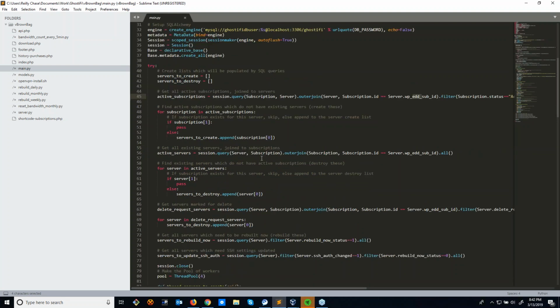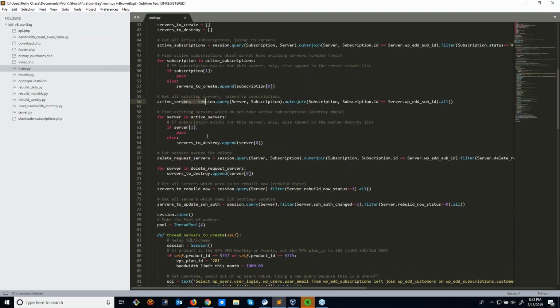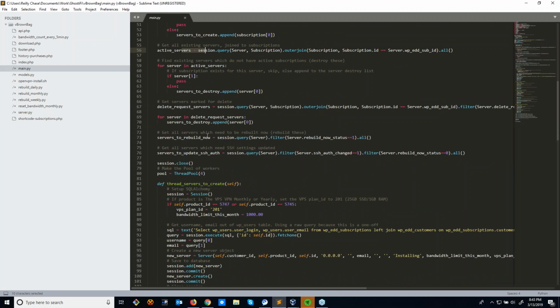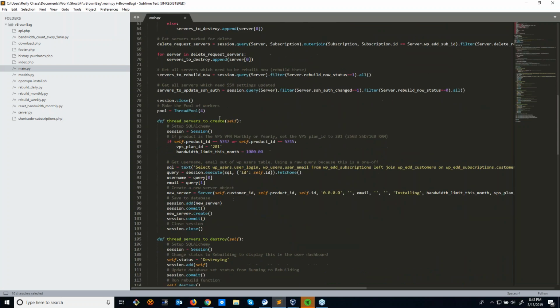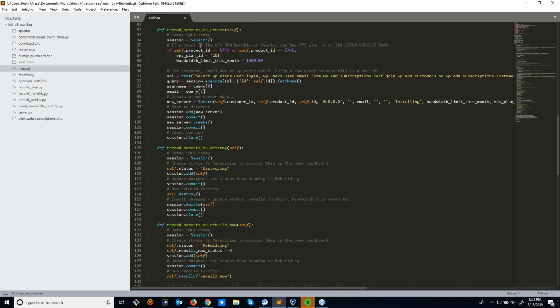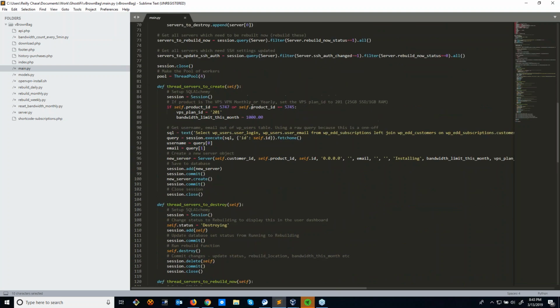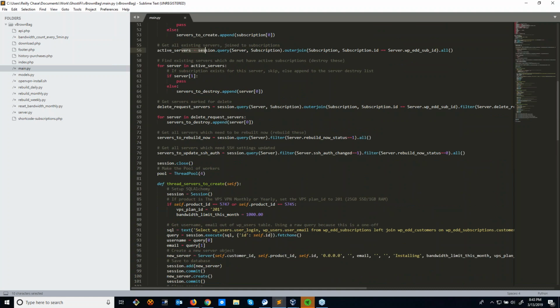So what it's doing basically is it's looking in the table to find which servers are active, and then it's actually been a while since I looked at this. It's confusing, but it basically. Well, hold on. Can you scroll up for a second? Yeah, go ahead. So the session query returns a list, and then you're taking the list and putting that into the variable active servers, and then you're iterating through the active servers using a for loop. Correct.